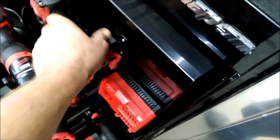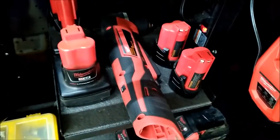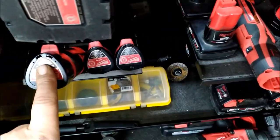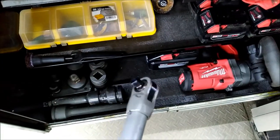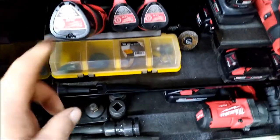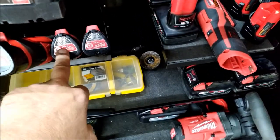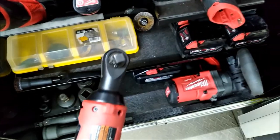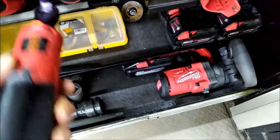I've got my drill here, my 90-degree drill with batteries. And I've got my long reach ratchet — used to be quarter-inch but I converted it over to three-eighths so I've got a smaller head. And then these are the older ones — I like them because the head is small — that's three-eighths and quarter.